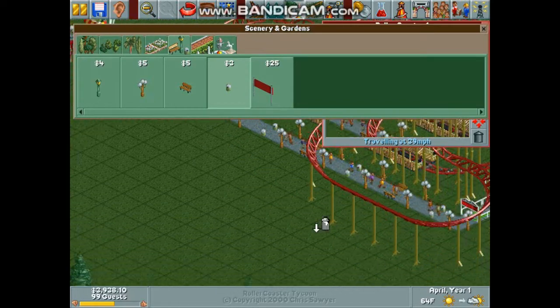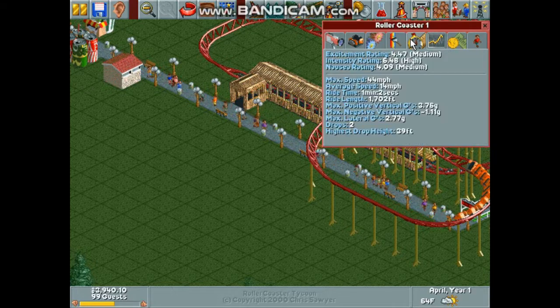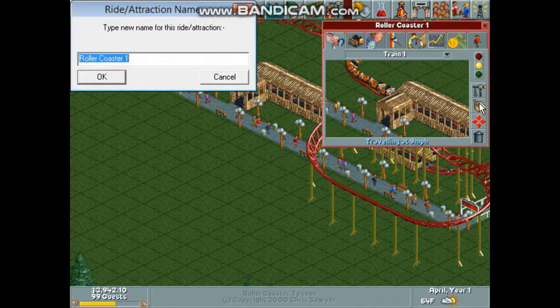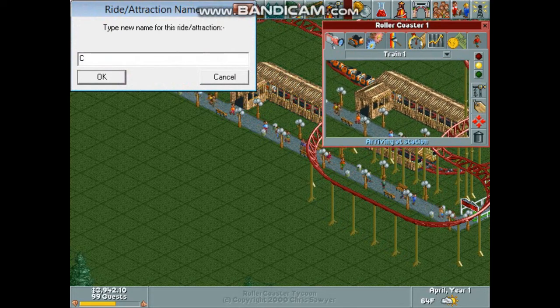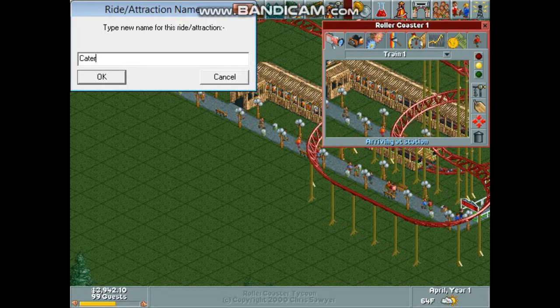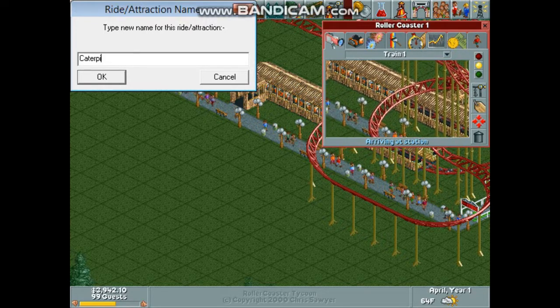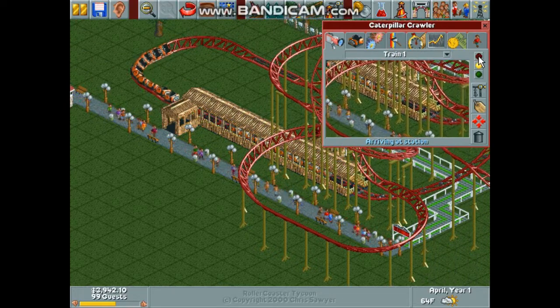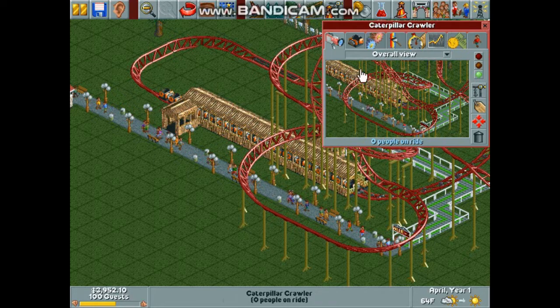All right, so there's our footpath set aside. So let's see what we produced here. We produced medium, high, medium. So I'll charge $3 a ride for this. We'll start at 3. And in keeping with our forest theme, we'll call this Pillar Crawler. Alrighty. So then we will close that and then open.